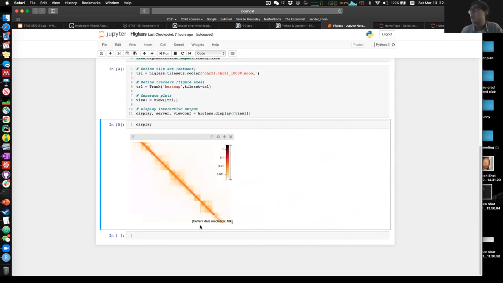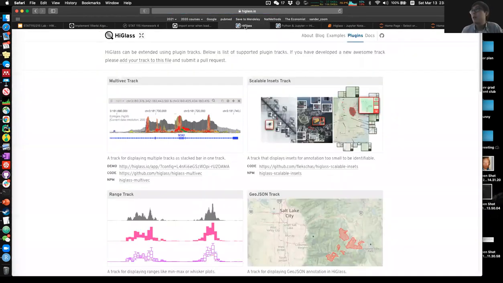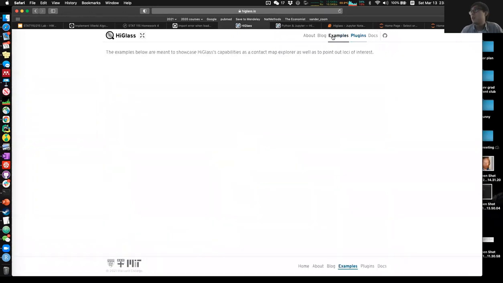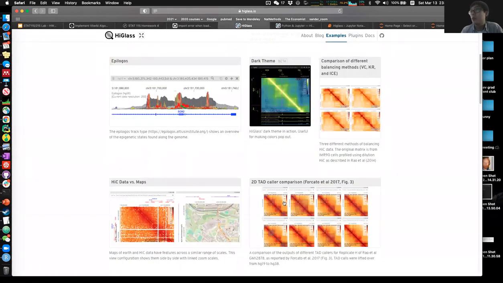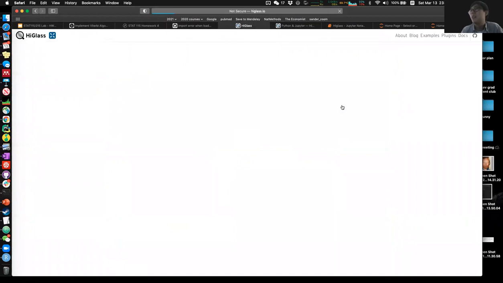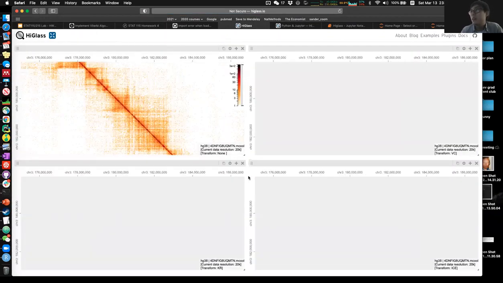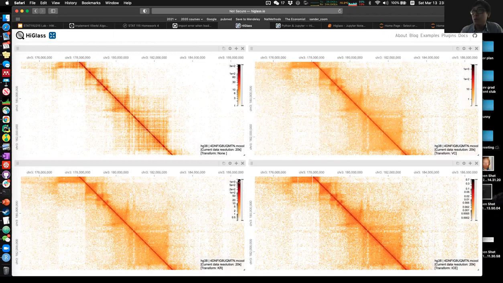But now let's go to the HiGlass portal just to see what they are providing us. Okay, so this is HiGlass, and we can look at some of the examples. Let's say just pick a random one. So HiGlass would allow you to generate multiple figures. For example, here it's probably using different resolutions. On the right, you have a higher granularity, and on the left, you have a lower resolution. And then you will be able to change the color for each of these.